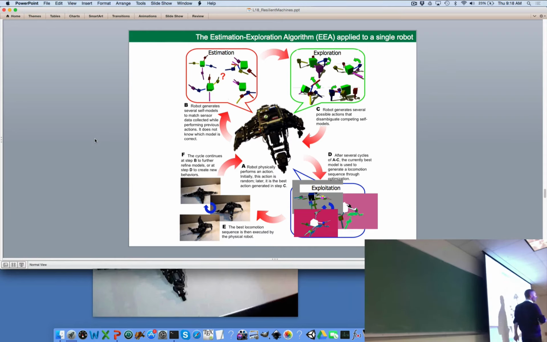Exploration over here means how should I move next to get some new information from the real world. And as we've talked about so far, a good way to explore is to do something as different from what you've done before. Don't perform the same action, explore. Try something different, which will give you new information, which will help you better estimate self. What's missing from the title here is the third stage, which is exploitation. Once you have a model of self, exploit it to do whatever you want to do.